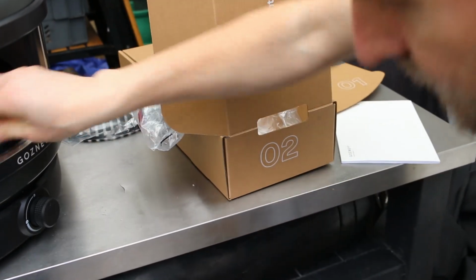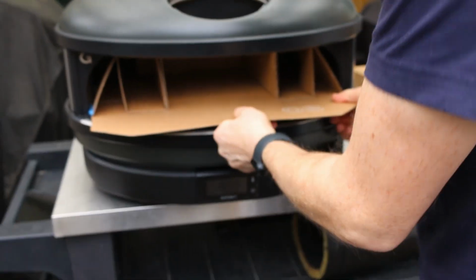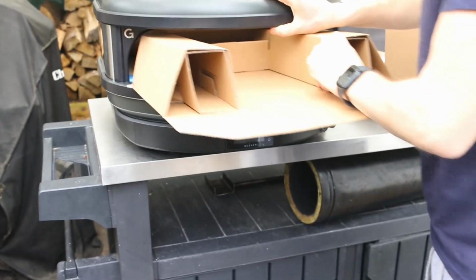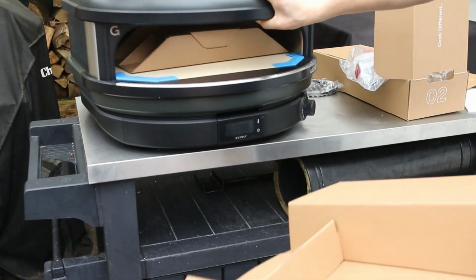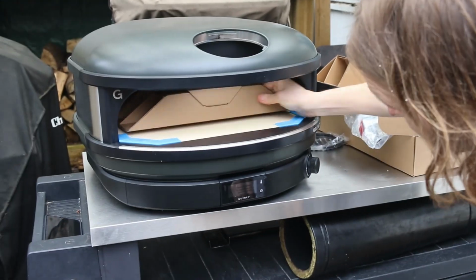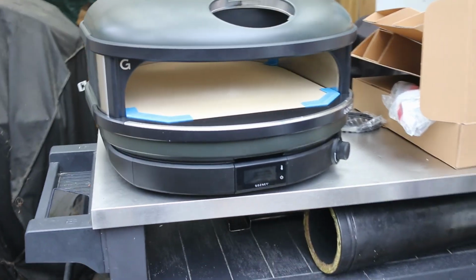Okay, so let's see what else is in here, if I can get it out. It comes out quite easy-ish. I'll try not to pull the oven onto the floor, that would probably be a good idea, wouldn't it? Since we don't have our stand yet. That's just some cardboard to keep it all in place, really. There's nothing in any of these. So yeah, that's it. Really, that's how you get in it.